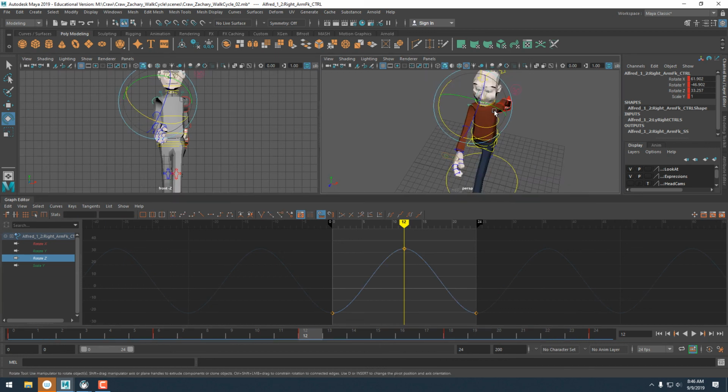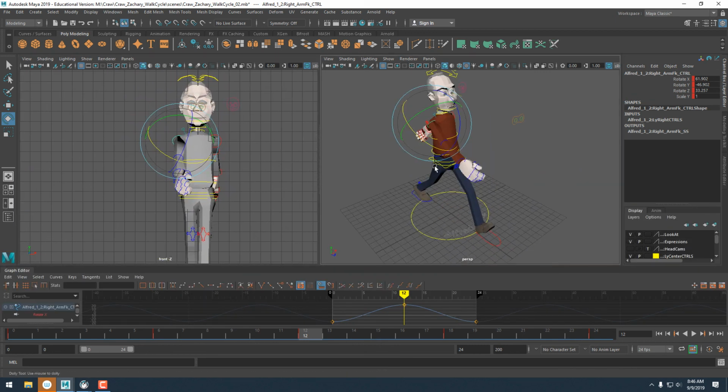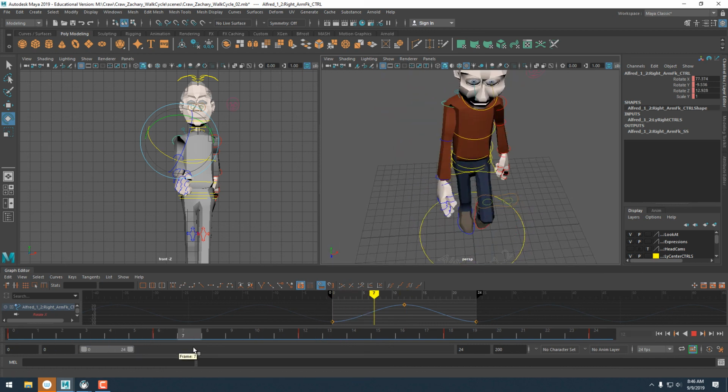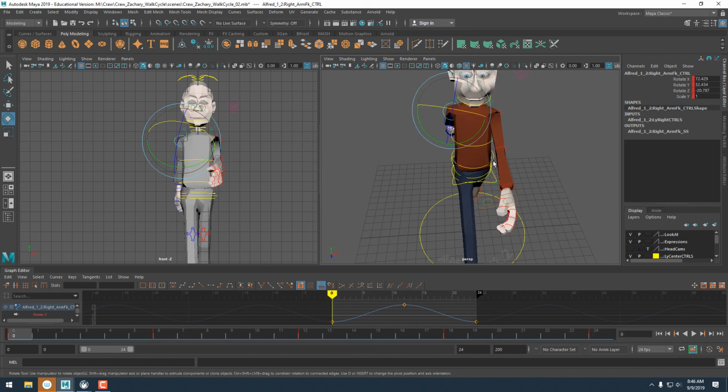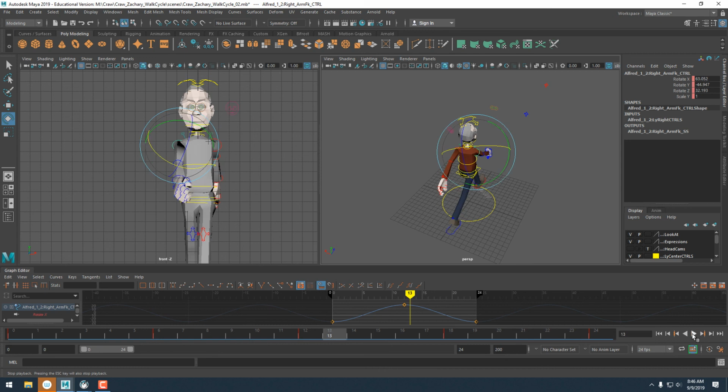And then let's look at our animation here from the front. And again, let's just make sure, I'm going to scrub through this. I'm just making sure that we don't get any clipping here. Alright, so that looks good. Let me stop that. And now we're going to start building in overlap in the elbows.